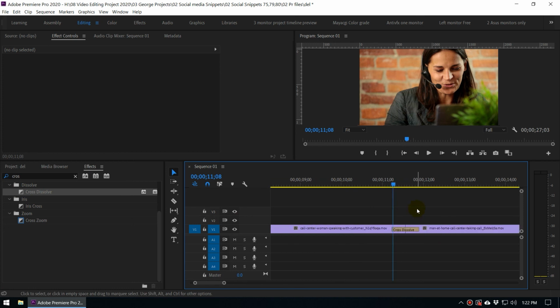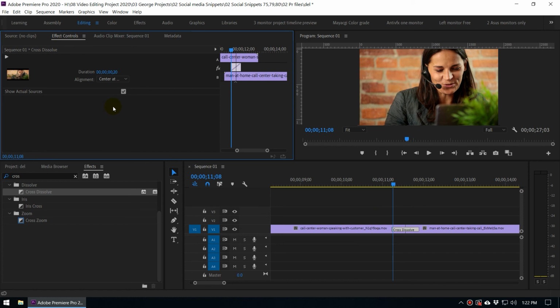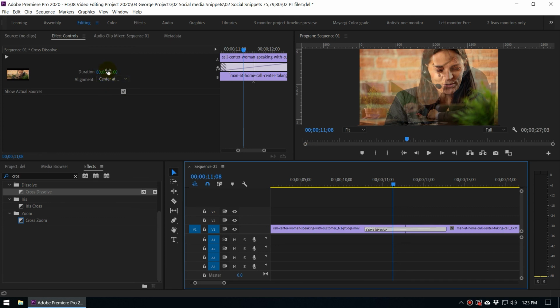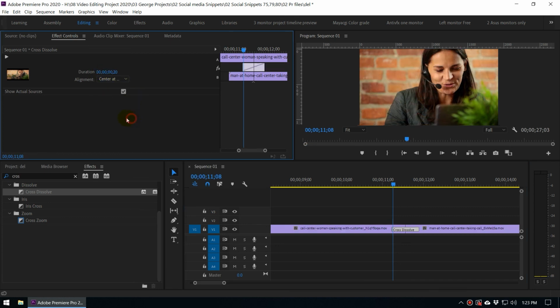By the way, when you select this transition and if you take to the effect control panel, you can see some durations like duration. In here also you can set the duration, but I think just double click here and change the duration is pretty easy. If you want to make this to a second, let's say if you want to add this to 1 second, you can type 1 and then press the period key, right? So that means we can calculate the frames. So you can see now it is 1 second. If you want to make this 2 seconds, type 2 and period, right? So that's where we can easily type the transition duration instead of going to this place and set the transition duration like this.